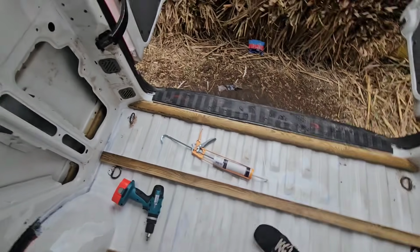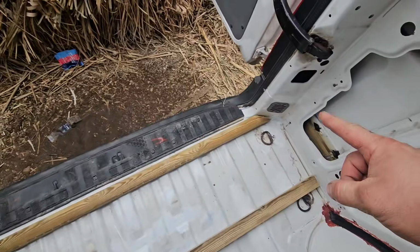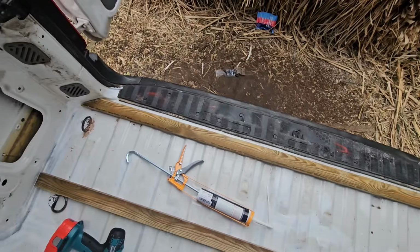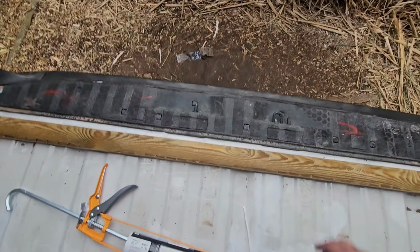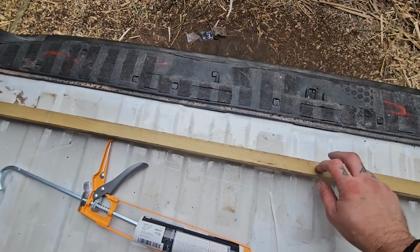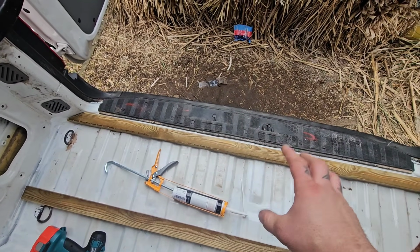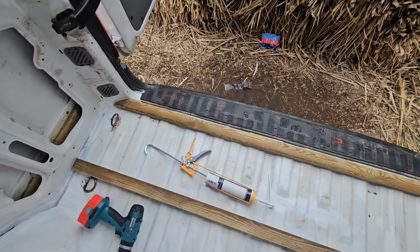It's a bit of an awkward one, and I can't really remember how I was supposed to do it, but I've just cut each end at an angle so it's slotted in like that, and it's about the right length, because if it goes any further towards this piece of plastic, it's coming off the edge of these high bits, so I feel like it's actually going to be more secure if it's on here. And all this bit here is a storage area under the bed anyway, so it doesn't really need to be perfect.